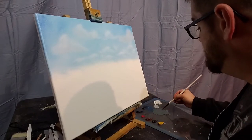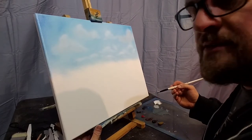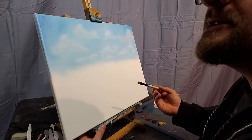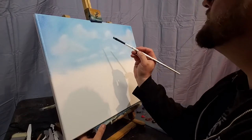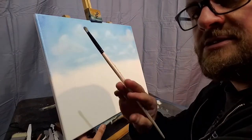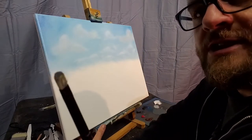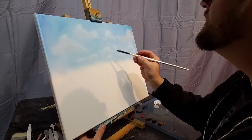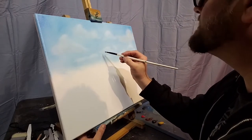Now, for our next step, we're going to do some really distant mountains. Now, when you're doing distant stuff, remember that the atmosphere is going to affect how that looks. So we're going to make these. This is just a number 4 filbert brush. See, it's got the tapered edge there. And we're just using this to sketch in our mountains. Okay, so we're going to do some real distant stuff.